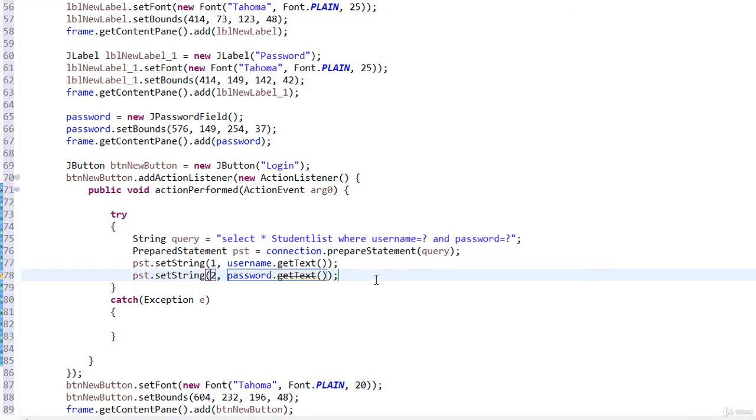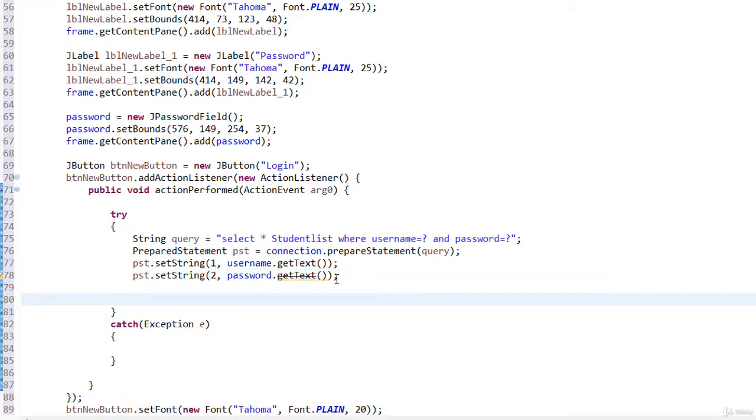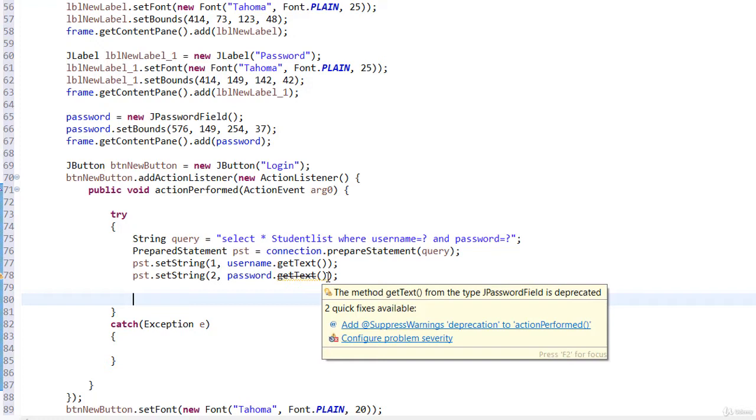Okay, let's go ahead and bring this down. So under here you can see that password.getText is being struck. This is because the password text can either be alphanumeric 1, 2, 3, or you can go ahead and put this to password.getPassword.